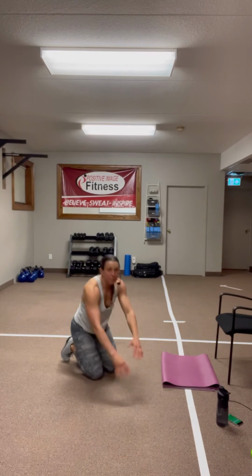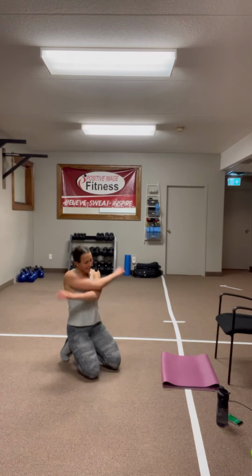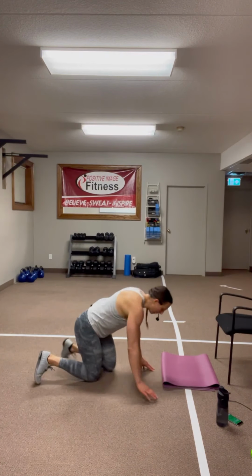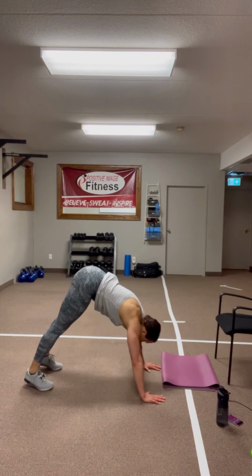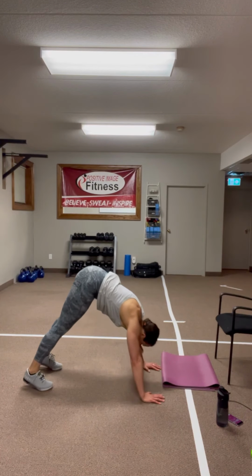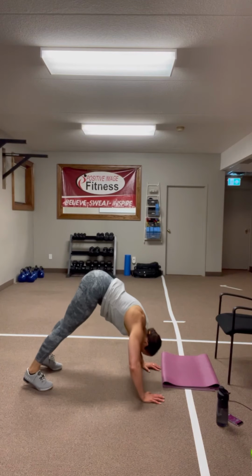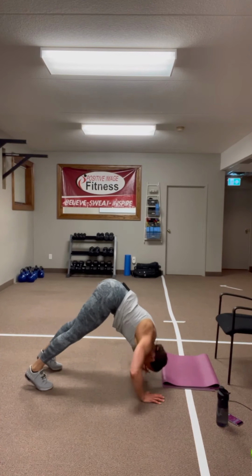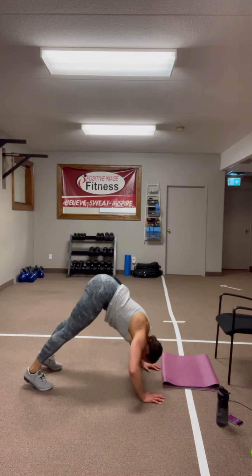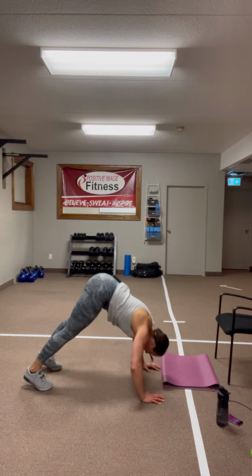Good. Shake it out. Grab some water if you need to. Last time with these pikes. Let's get those hips up. Dropping that head straight down between those hands. Pull that belly button back up into the spine. Get your head as low to the floor as possible. You got it, guys. Come on, last round. See if you can get a little lower in all these push-ups.